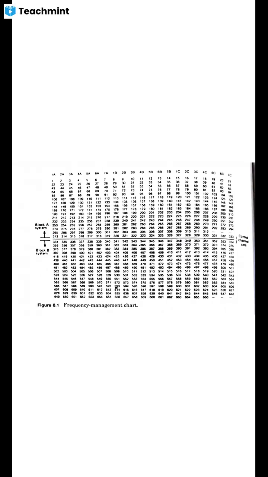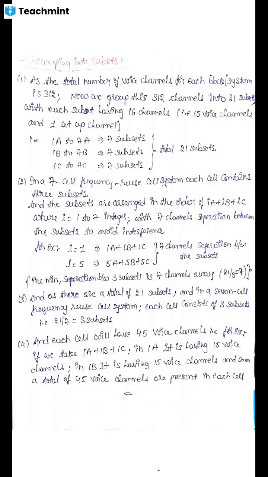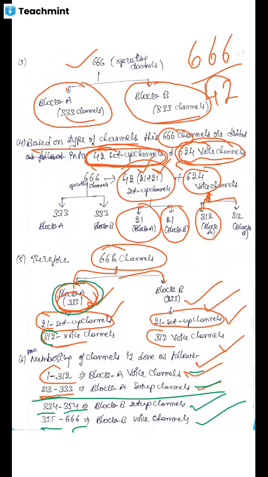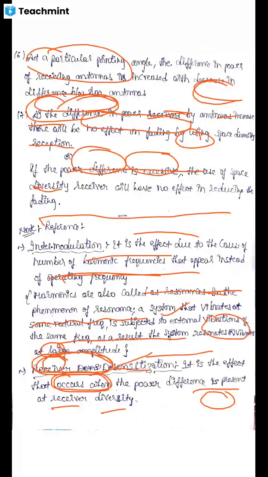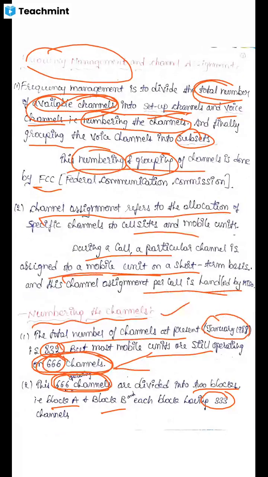So coming to the frequency management topic, I told you initially that we will learn in two steps. The first step is numbering, so we have numbered the channels. And the second step is grouping of channels, that is, grouping the voice channels into subsets. So now I will group these voice channels into subsets.